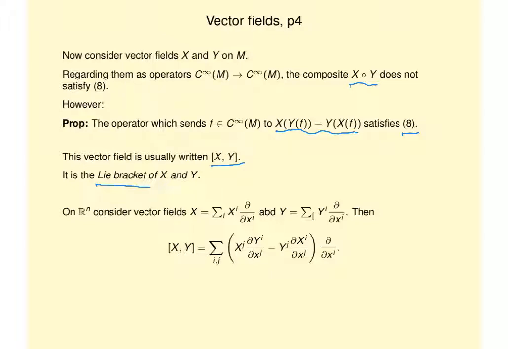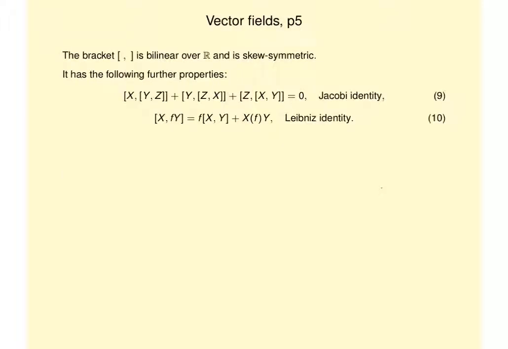but first of all, if we're on Rn, we might have vector fields like this as linear combinations of the partial derivatives, and the coefficients here, the xi and the yi, are of course functions on Rn, and of course that word there is meant to be "and". Then the Lie bracket of x and y is given by this formula here. And that's a straightforward calculation. Now the Lie bracket has two straightforward properties. It's bilinear over the reals. That's very easy to check. And it's skew symmetric. Again, very easy to see.